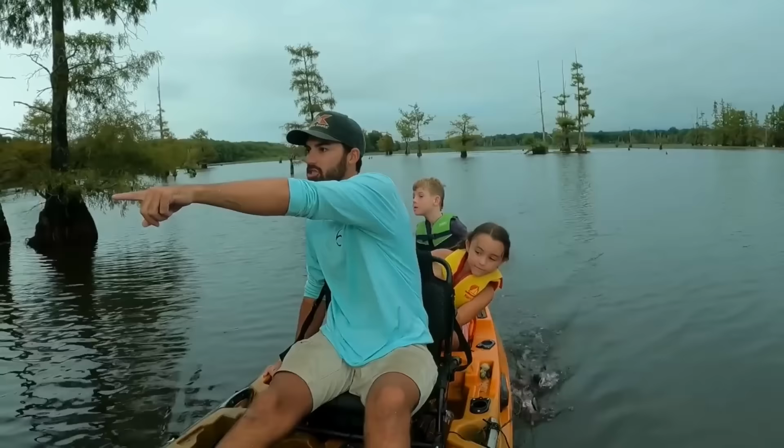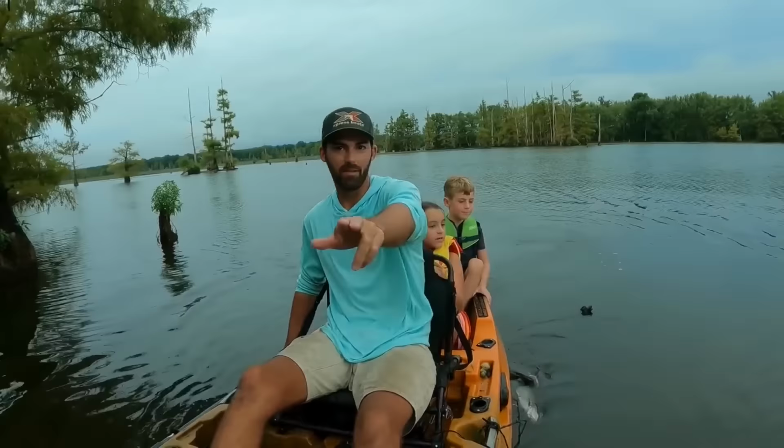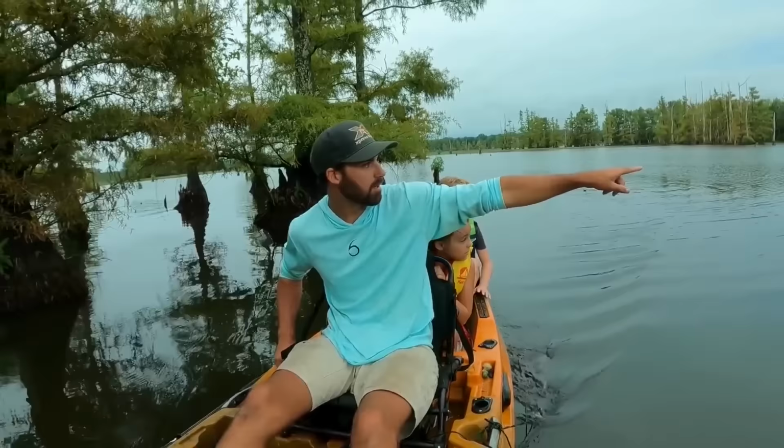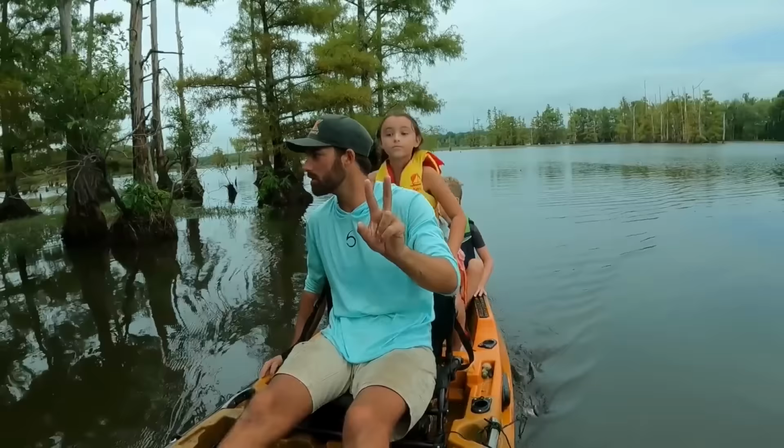Oh, that one there is shaking. We caught one off that tree earlier. And that one there shot up. Watch out for the stops. We good? Yeah, we good. There's one bouncing on that one. Look at that. That might be a big one because we can't see his head. Normally when they're small, their heads are up. And that one there is the one that broke. Oh my gosh, we got fish everywhere. There's a big one over there, guys. Okay, we got one right here first though. We've got two fish hooked up for sure. If we land both of these, we're going to have 6 catfish in the boat.